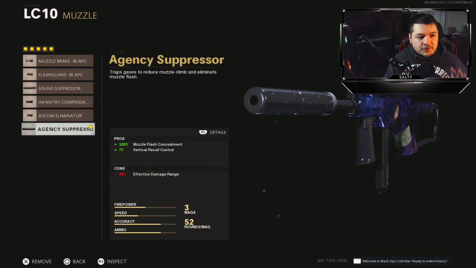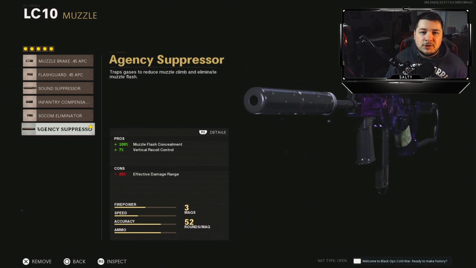Now, starting us off here with the first attachment, on the muzzle we're going with the Agency Suppressor for 7% vertical recoil control and 100% muzzle flash concealment. This gives you the ability to stay hidden from the enemies, hidden on the mini-map, run around, go on long streaks, makes it a ton better for getting nuclears.